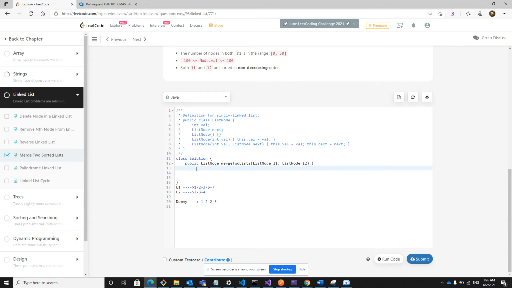So let's create the dummy list first. ListNode dummy equals new ListNode.